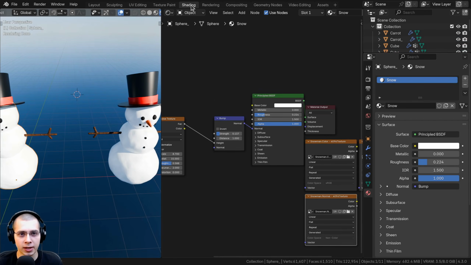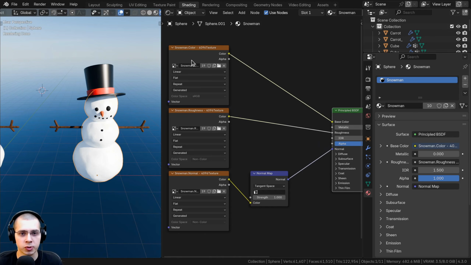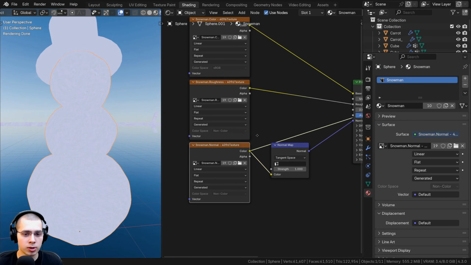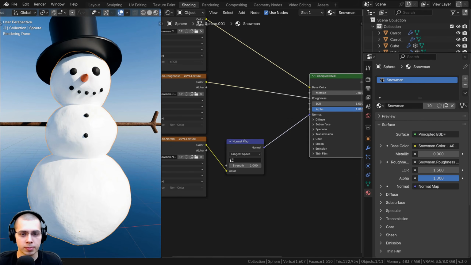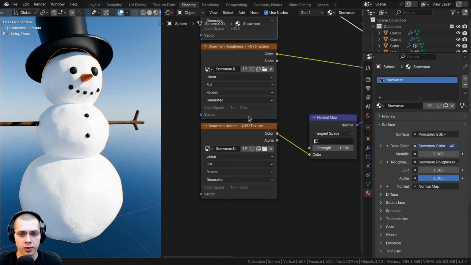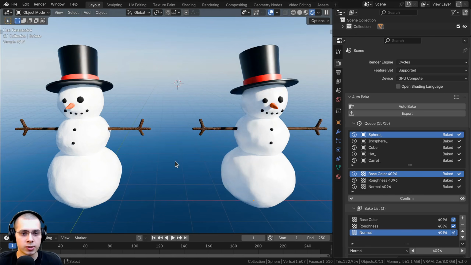And also if I click here, go to the shading workspace and select the new object, you can see it plugged up all the texture maps correctly. So we have the base color, we have the roughness and the normal. It's also plugged up the normal map, so it's converting it to normal data, and also it's set the color space to sRGB, that's correct for color maps, but in the other maps it's set to non-color. So everything's set up correctly. So let's go back over here to the layout.